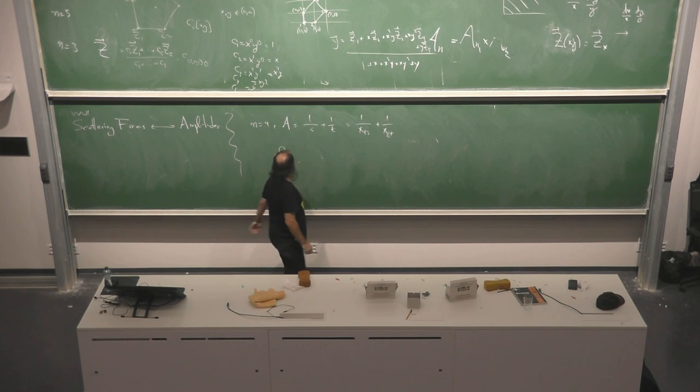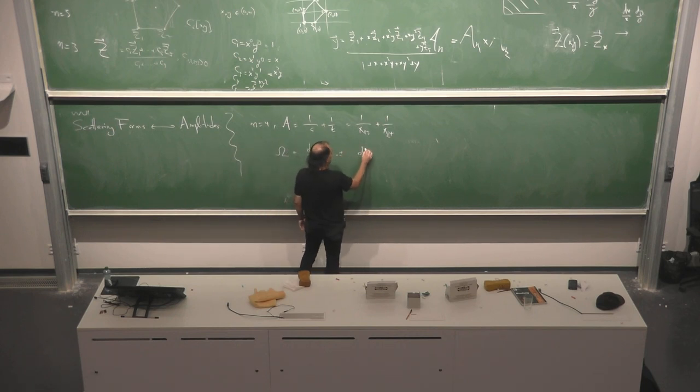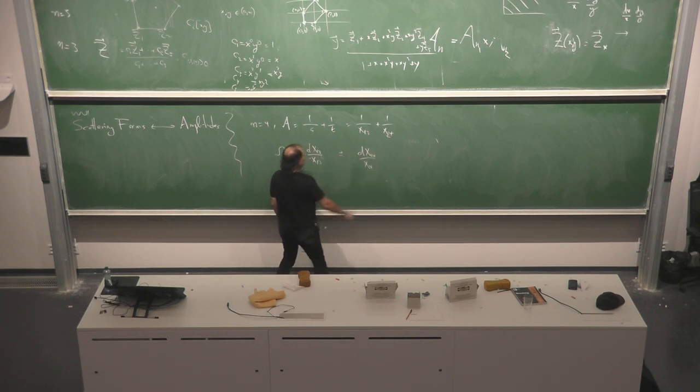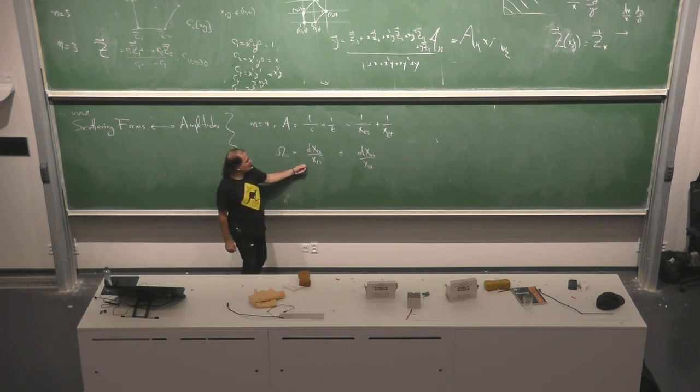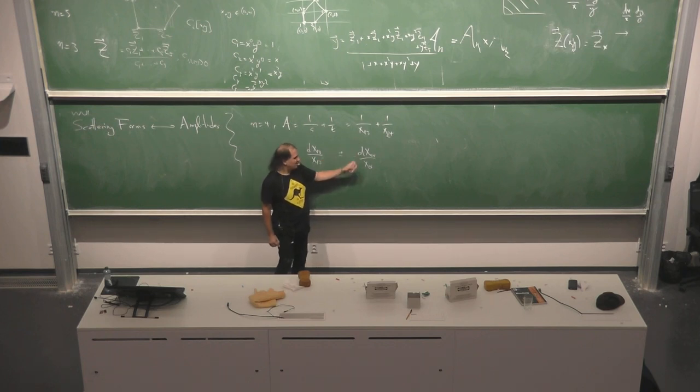X24. Okay. So omega is going to be dx13 over x13, and then plus or minus, let's come back to that in a second, dx24 over x24. Now, clearly, this is closely related to that, except for this interesting question about the sign. And in fact, what we're going to want here is the minus sign again.